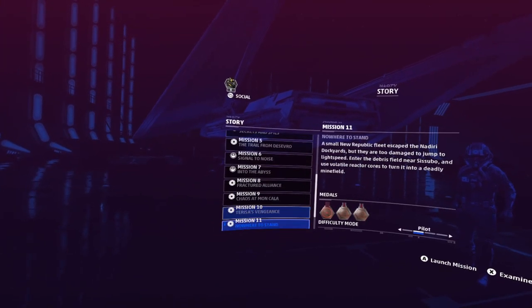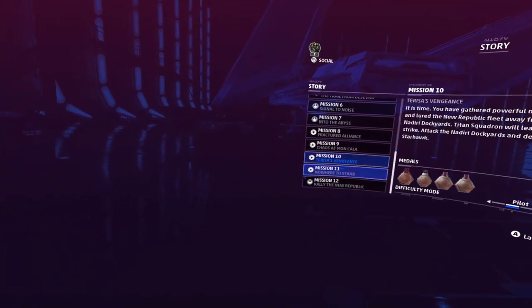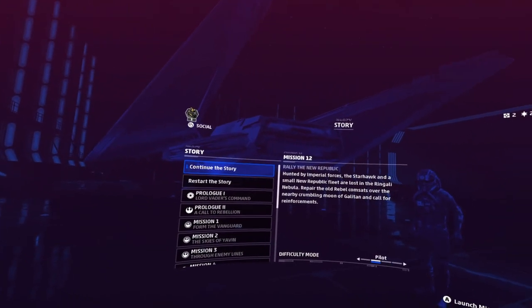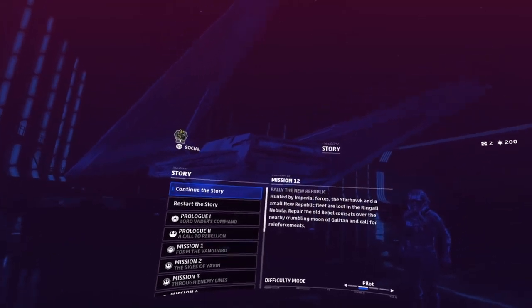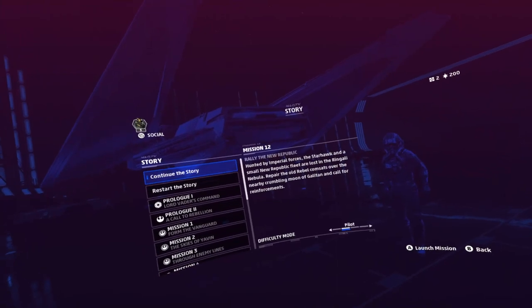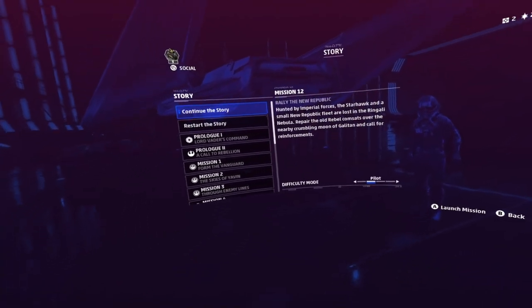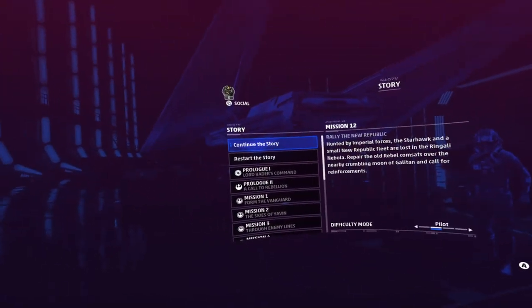Why is it stuttering? All right, so now we're gonna be on mission 12, which, come on, don't lag on me, controller. Rally the New Republic. Hunted by the Imperial forces, the Starhawk and a small New Republic fleet are lost in the Ringali Nebula. Repair the old Rebel comsats over the nearby crumbling moon of Galatan and call for reinforcements. Okay. Make sure the difficulty is set, and let's do it.